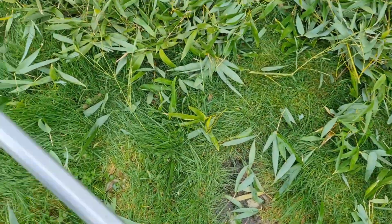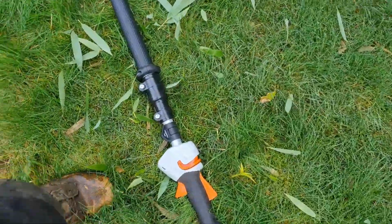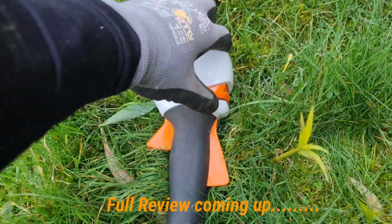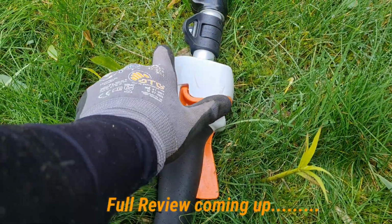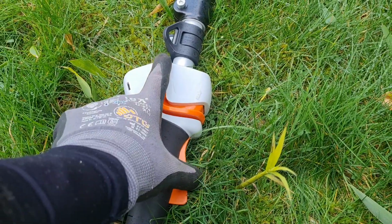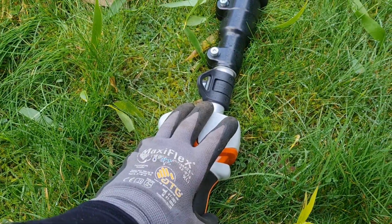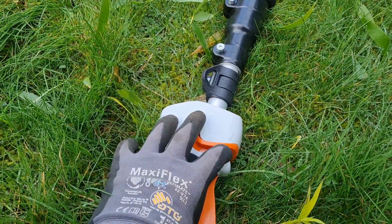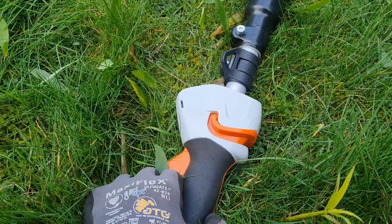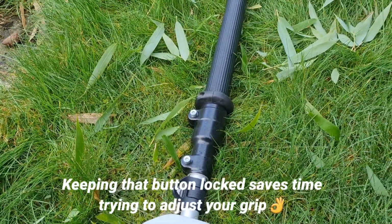And also, when the machine is running, you have to hold this button in and get the trigger off here, right? I'm not going to start it now. But if you want to keep that button held, this one here, that locks this. See it? So when you push this and this, you can walk around with this held and it's locked. So here's another tip for you now.